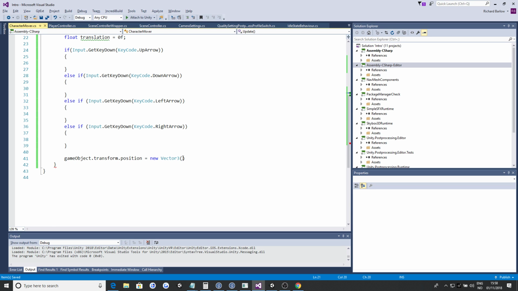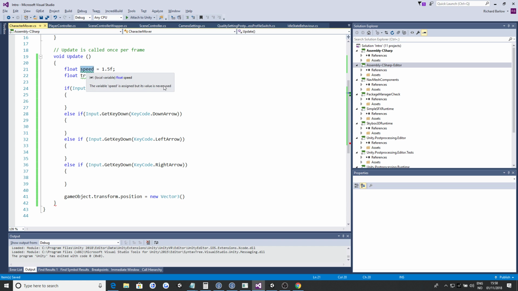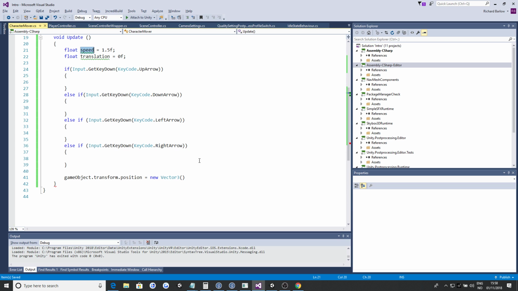So what we want to do is say, if we're going forward, 0, 0, and then speed. So that's I'm going up. The up arrow should move them forwards.